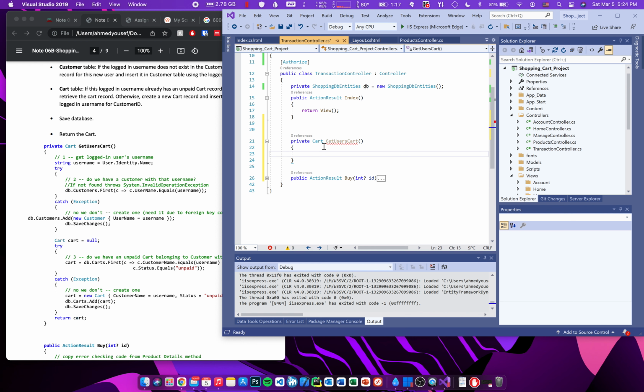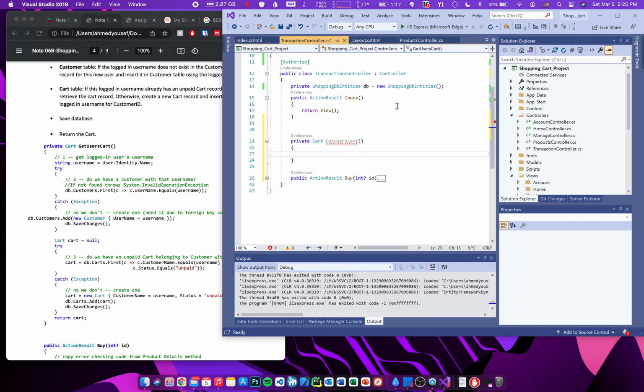Okay, so I'm gonna give you a few more details about this format that we're using. As you can see here, it says private cart instead of public action result. Now, this is new to us, but it's quite simple actually, because in this method, we're not trying to give the user a page. This is used internally. GetUsersCart is used behind the scenes. So this is not an action for the pages.